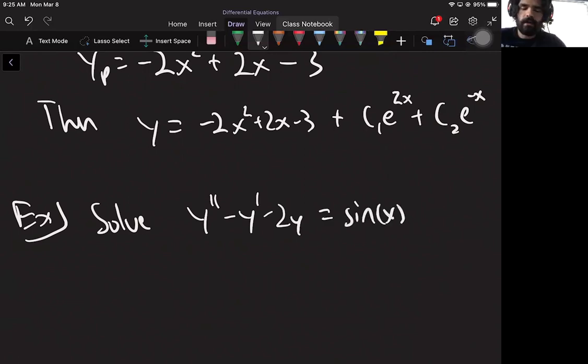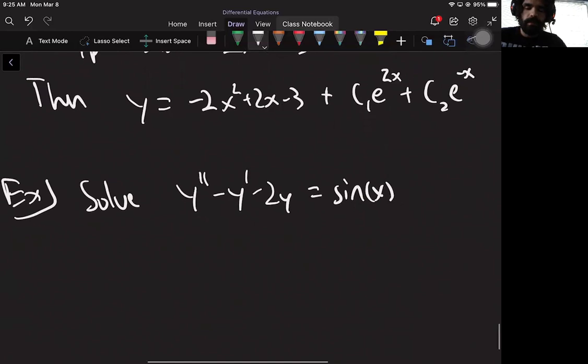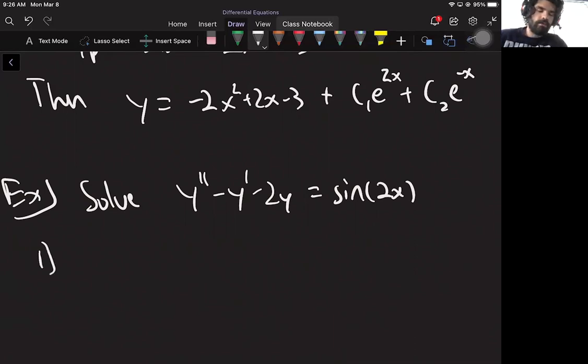So next, the last type of one we can do is if the right side is a sine or a cosine. Again, because the derivative of sine is cosine and the derivative of cosine is sine, they flip back and forth. When you plug in its derivatives, you can start with a sine cosine combination and figure out the coefficients that make it add up to just the right side. Okay, sorry, let me change this to a 2x. So you can also do different multiples of x inside as well.